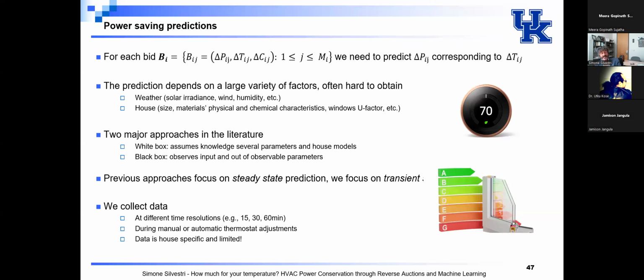At the same time, there are also external parameters, such as, for example, the solar irradiance, the wind, the humidity, that also affect that. So there are generally 2 approaches in the literature to deal with this. One is the white box, in which you have a bunch of equations in which you need to put all these parameters and then get the energy saving, but this is kind of impractical. So we follow here the black box approach, in which basically you have a machine learning model that you train over time with your house, and then you use it once a new data point is available. And so we call this the PSP algorithm.